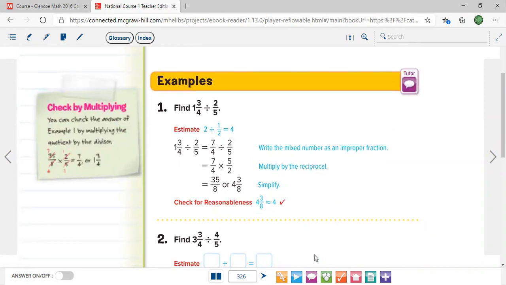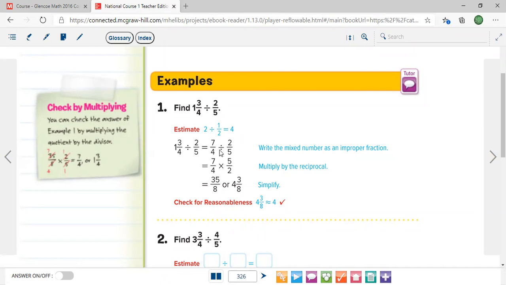To divide mixed numbers, first you make sure that both are fractions. Means if you want to divide 1 and 3 over 4 divided by 2 over 5, this 1 and 3 over 4 is a mixed number. You must transform it into an improper fraction first. So from down to up, you multiply, then you add: 4 times 1 is 4 plus 3 is 7 over the same 4. It becomes a normal problem now.